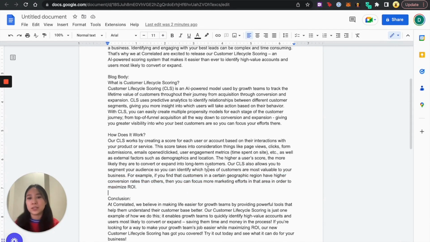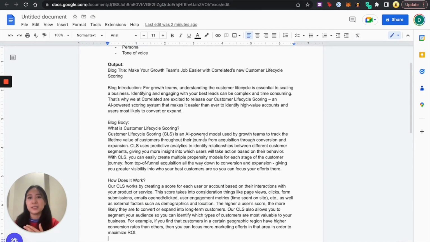The one thing I will caveat is that, for my feature announcement blog post, I actually don't think I would necessarily use this, mainly because in our current blog post, the format that I've taken is introducing the feature, then I talk about the market trends, why we built it, all of that. By the time I've thought through that and given Jasper all that information, I'm basically 50% of the way there on the blog post myself. But how I could see this being really useful is either if you're stuck and you want to start from somewhere, or if I wrote out an outline of exactly what I wanted to cover and just had Jasper fill in the blanks. I think that would be really useful as well.